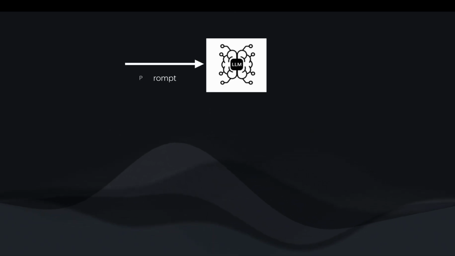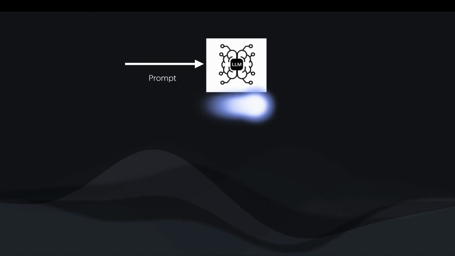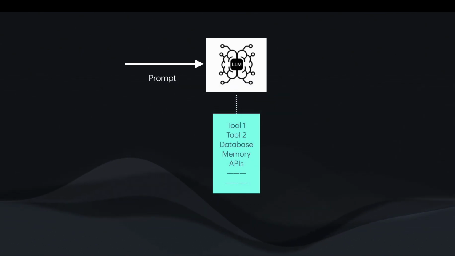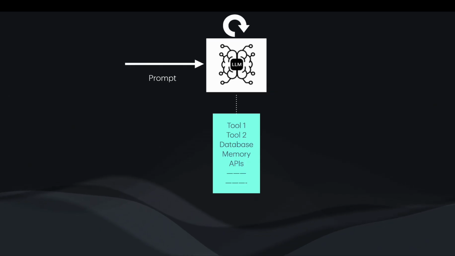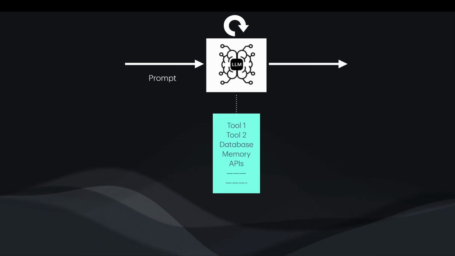Now if I talk about the architecture of an agent, the basic building block is a centralized LLM where we pass a prompt, and we augment the LLM with certain external tools. Those tools can be APIs, databases, memories, or even a vector DB. With these augmented tools, the LLM decides based on the given prompt which tool it should select. This selection process goes on in a loop until the LLM decides that it has done all the steps to generate the final response. This is what we typically have whenever we are building an AI agent.